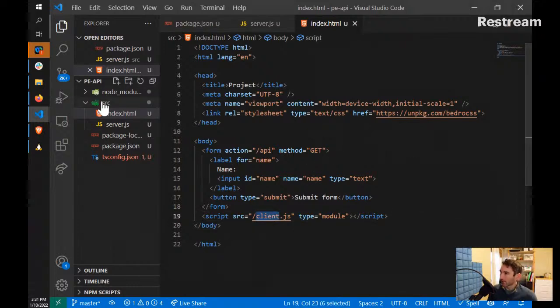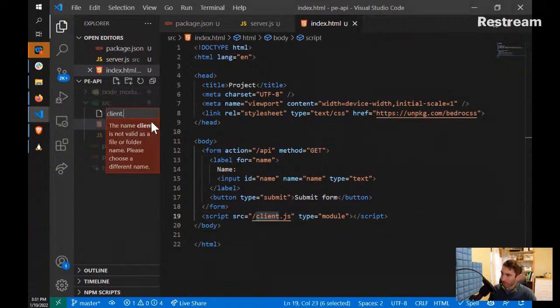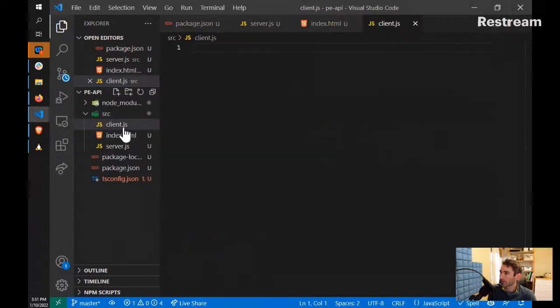So we've got our client.js file. We need to include that. And because our source folder is, or Fastify is set up to serve the source folder as static assets, which probably means the server.js file should not be in here. But that's fine.